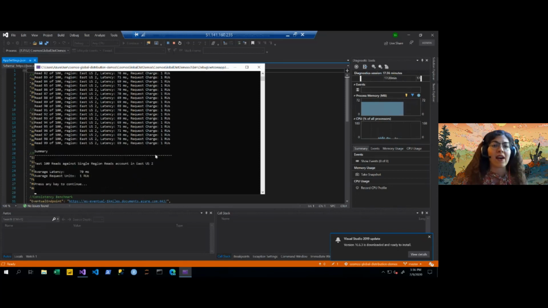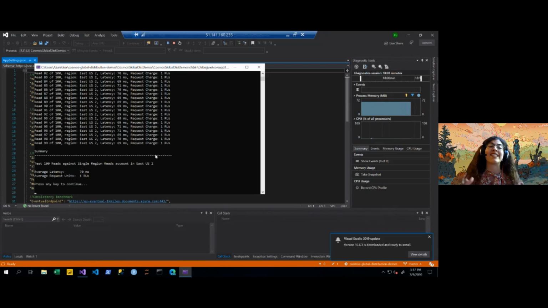So we see that there is an average of 70 milliseconds read latency for the requests that we are doing. Now, if you are a bit familiar with CosmosDB, the SLAs that CosmosDB provides guarantee that the reads performed with certain requirements get done in less than 10 milliseconds.